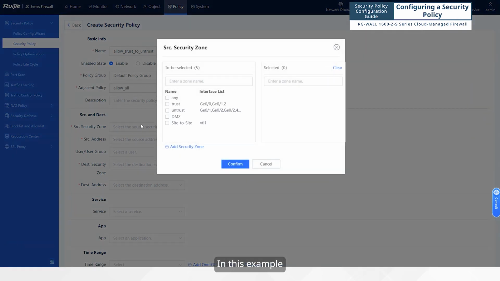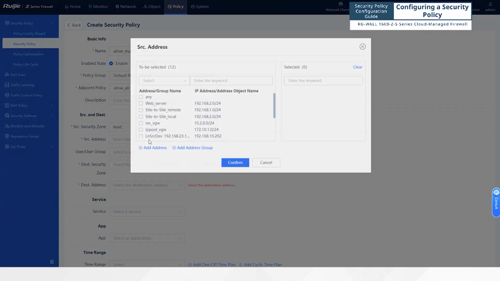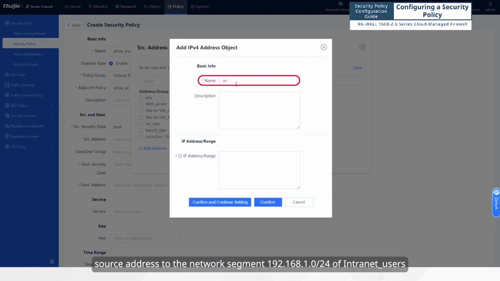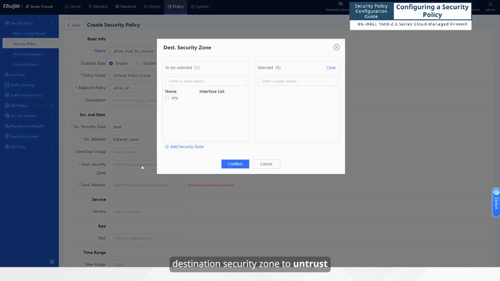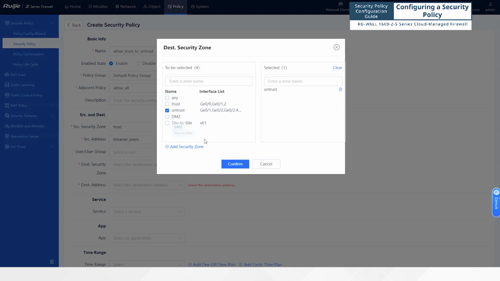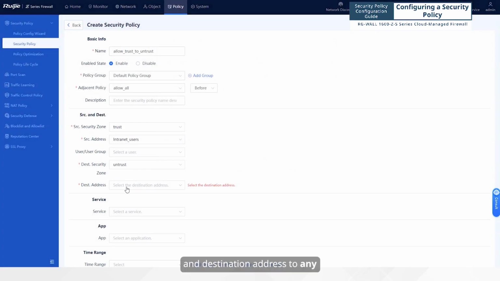In this example, set the source security zone to trust, source address to the network segment 192.168.1.0 of intranet_users, destination security zone to untrust, and destination address to any.